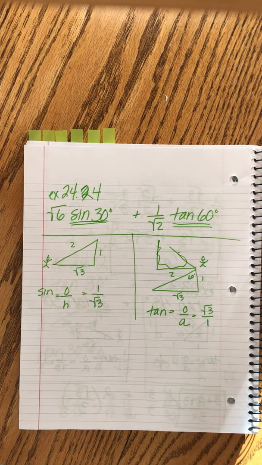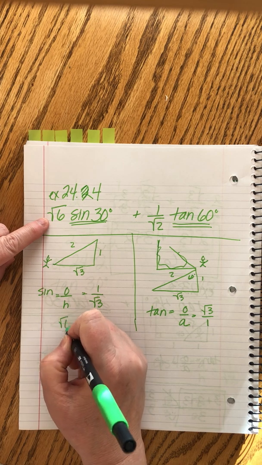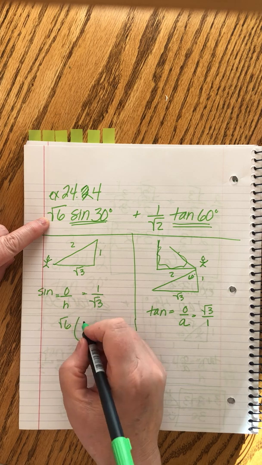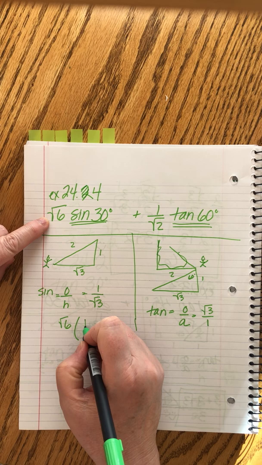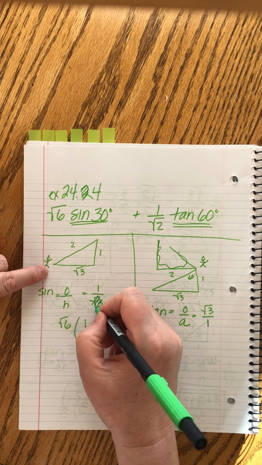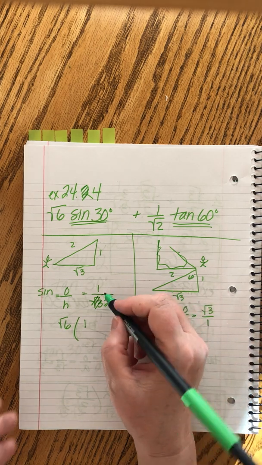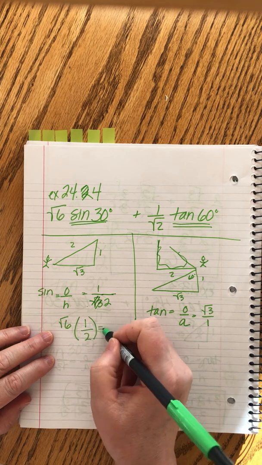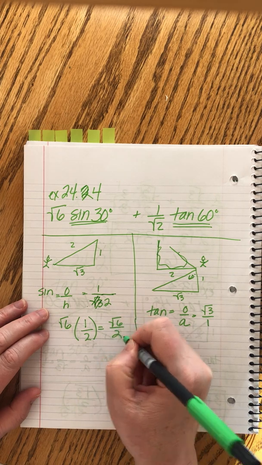Okay, now we're ready to multiply. Let's go ahead and multiply still in our separate compartments here, right? It's the square root of 6 times... oh, I wrote the wrong thing here. This should be a 2, shouldn't it? It should be the hypotenuse. Sorry. Square root of 6 times 1/2. The square root of 6 is random. That was just given to us. So this becomes the square root of 6 over 2.